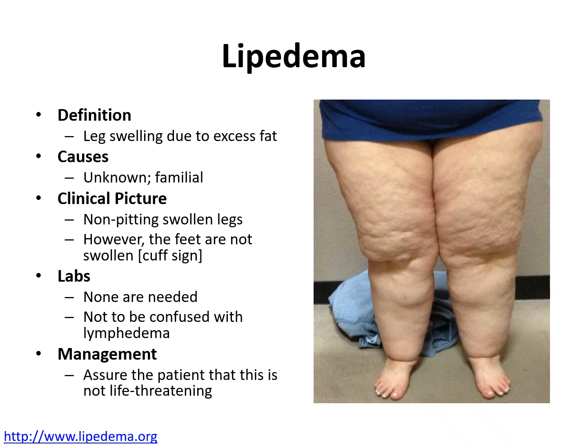This should not be confused with lymphedema, which we will do later, which tends to occur more so in one limb rather than both limbs. Management: assure the patient that this is not life-threatening. If the patient is concerned about the cosmetic appearances, then the patient could be sent to a surgeon who deals with this disease, either a plastic surgeon or a general surgeon who will have about 2 or 3 different approaches to reduce the amount of fat in the lower limbs. Any questions?